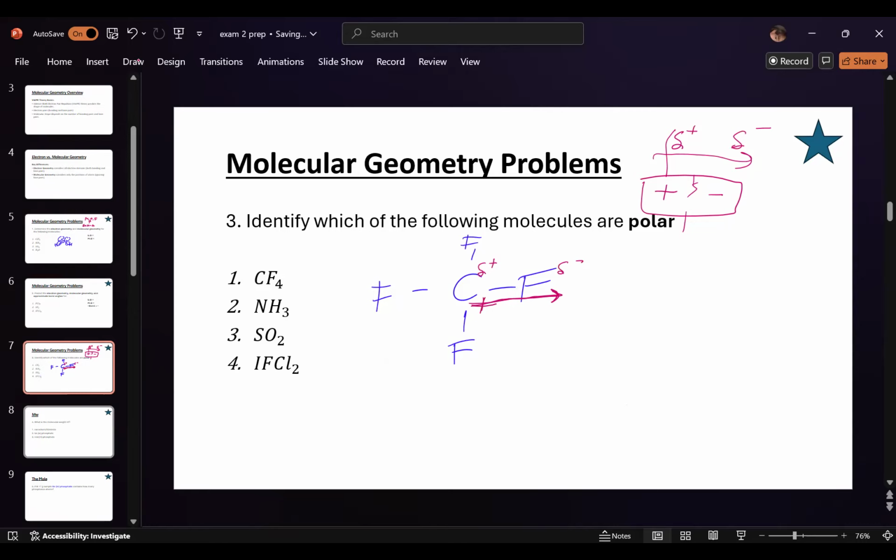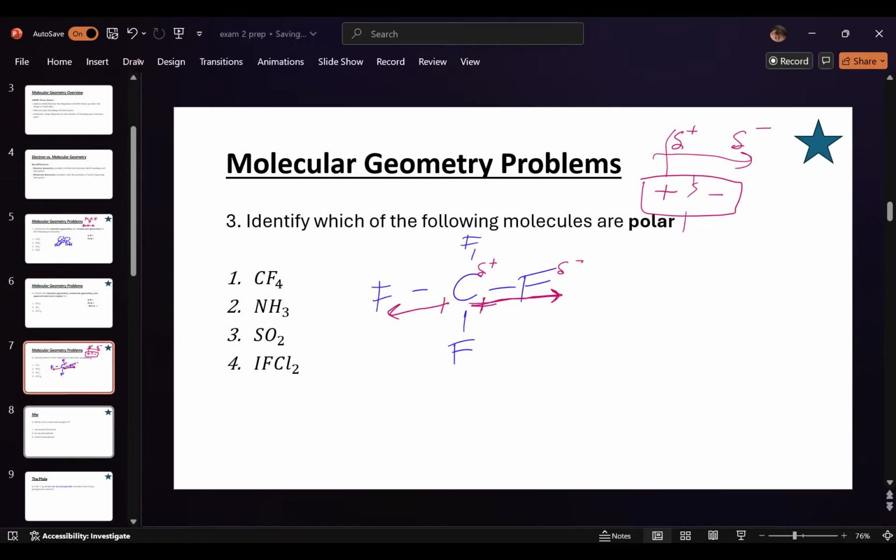And in this case, I'm saying that the most negative charge is going toward the fluorine. And is this true? Yes, look at a periodic table. It is true. Fluorine is the most electronegative atom in the periodic table, and it is more electronegative than carbon in this case. So electronegativity will flow towards fluorine.